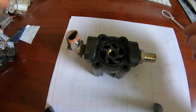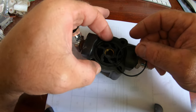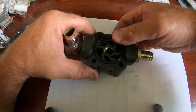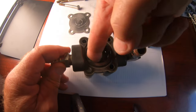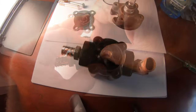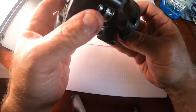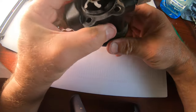The new impeller also comes with an o-ring that you're supposed to replace. Make sure you take the old one out because it tends to get stuck, and if you have two o-rings it will leak. It wasn't seating fully, so I ended up taking everything out, putting some Dawn on there, and just pushing it into place. Then everything went together easily. Next you put the cover back on — it's kind of a butterfly shape, not a cross, so it can be out of whack by 90 degrees. Just make sure it matches up when you put it back on.